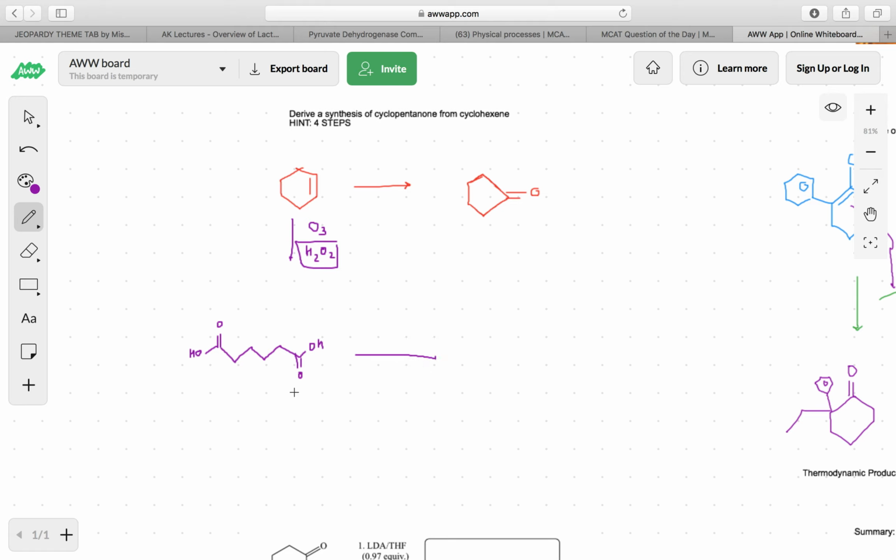Okay, cool. Now let's do Fischer esterification. So let's just add in some ethanol. And for Fischer esterification, it's acid catalyzed. However, here we know that there's two carboxylic acid groups, so we should put a 2 preceding the ethanol because it's 2 molar quantity. And because of that, we should end up with the same thing, just replace these carboxylic acids with esters. So we should get this.